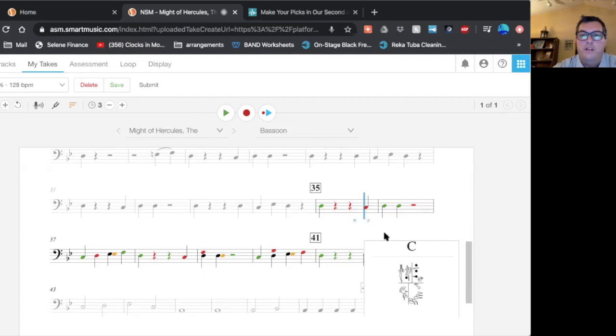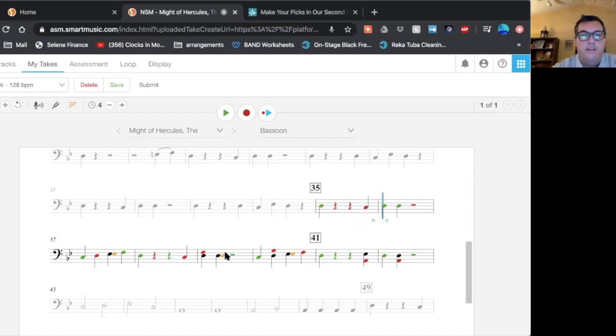Now the cool thing is here, when you click that little left symbol, it'll actually show you the fingering for that note. That's pretty awesome. And right here will play what the pitch sounds like, so you can fix your mistake. If you play on a rest, it'll highlight it as red. If you get the note correct, obviously highlights it as green.